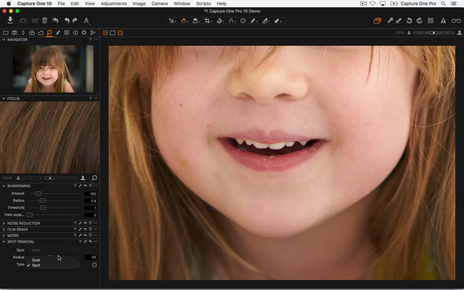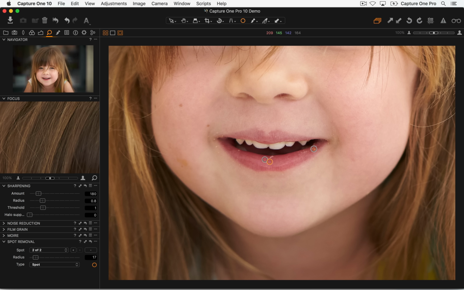Different mathematic algorithm. So dust is physical dust on the sensor. Spot is a spot on the image itself. So let's grab our spot cursor tool, which is either here or here, and then if we want to adjust the size, we can drag our radius slider down here, or once we've placed the spot, we can just pick up a corner like so.